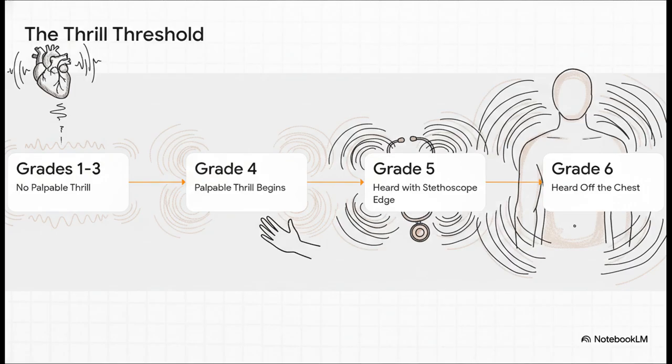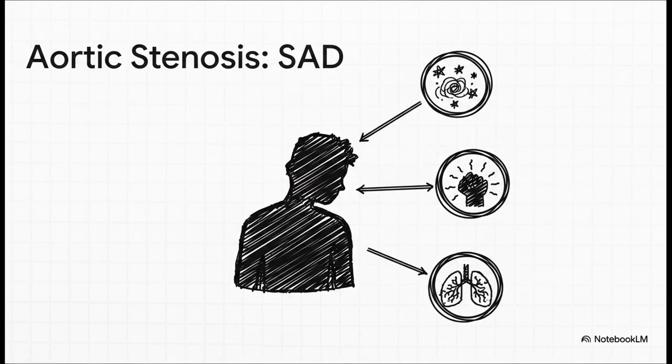But that brings us to the real question, right? When do we actually intervene and replace the valve? Exactly. And that's where the decision tree gets interesting. It all comes down to two things: symptoms and echo data. For aortic stenosis, it's pretty clear-cut if they have symptoms. If your patient presents with any component of that sad triad, syncope, angina, or dyspnea, that's a class 1 slam-dunk indication for a valve replacement.